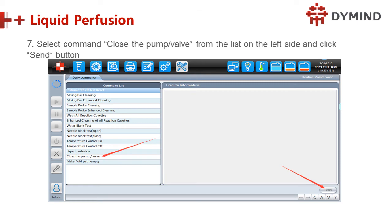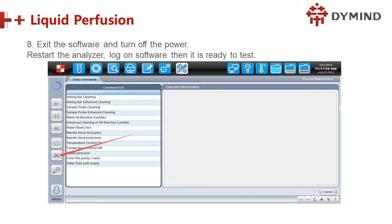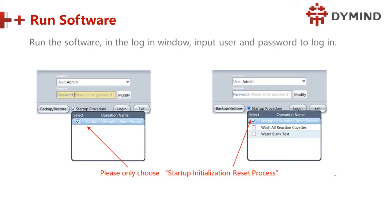Then select the command, close the pump and the valve, from the list on the left side and click send. Next, exit the software and turn off the power. Then restart the analyzer, log in to the software and it is ready to test. So liquid perfusion is done, then restart the machine.